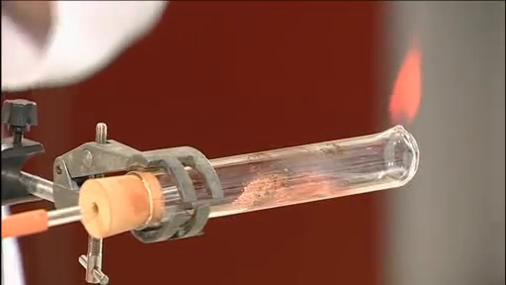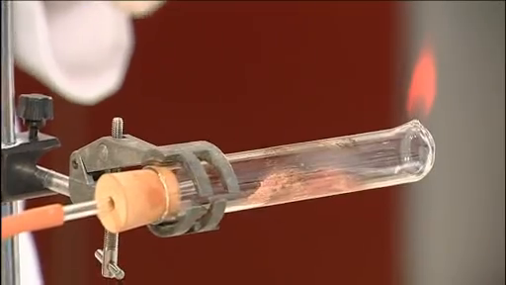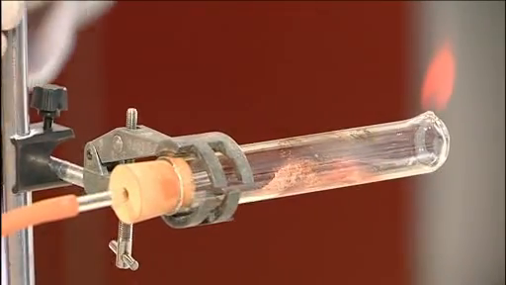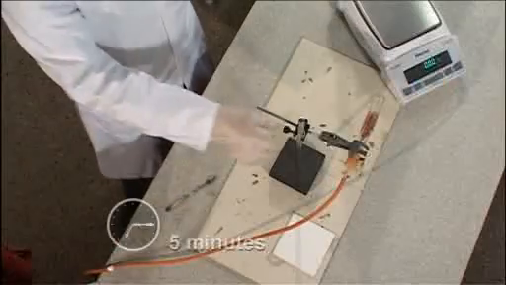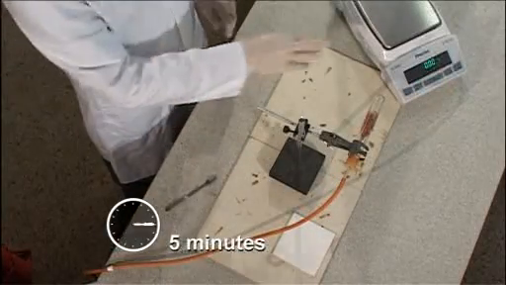It's now important to leave the apparatus exactly as it is with the hydrogen flowing. This is to prevent air from diffusing back into the reduction tube and converting some of the hot copper back to the oxide. Continue until the tube is cool enough to touch comfortably.